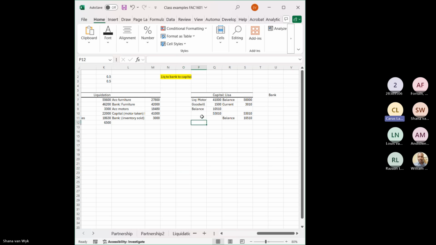For liquidations, you close off the goodwill because obviously the business is closing down. Whereas in changes in ownership structure, it's not closed off but transferred. So there's a difference. Yes, if you transfer it, it will be part of your credit side, but now it is closing. Basically you have to deduct it from your capital.